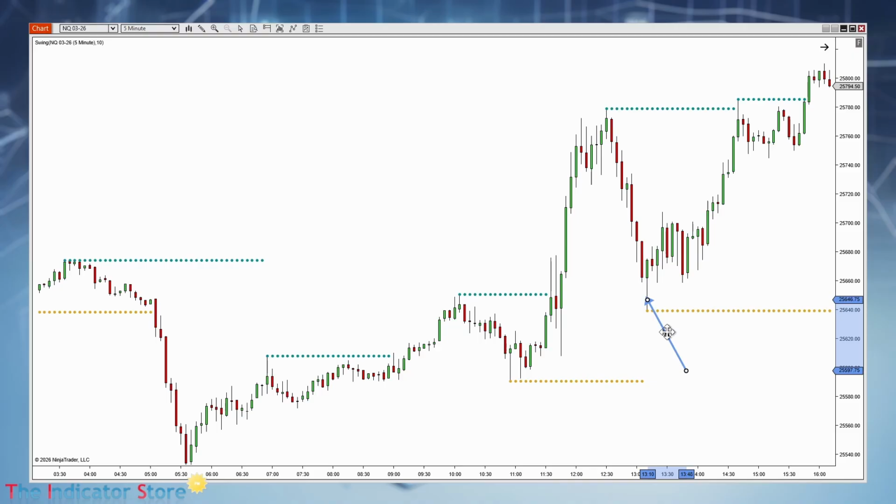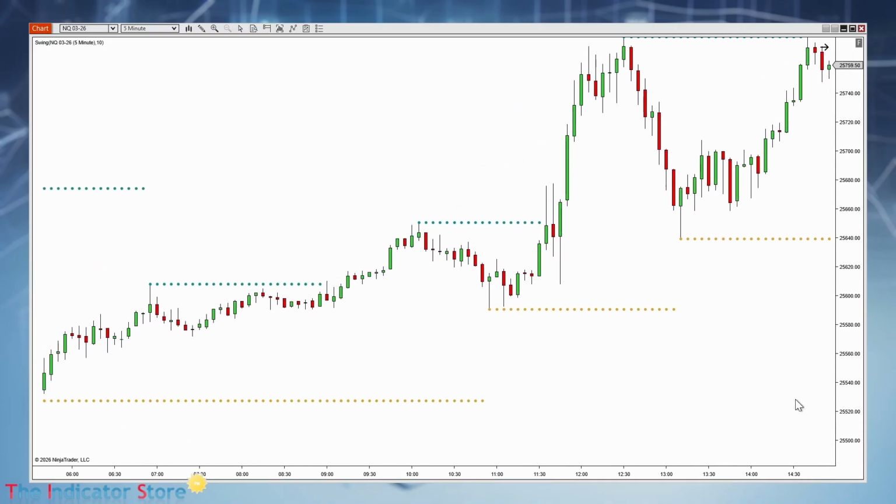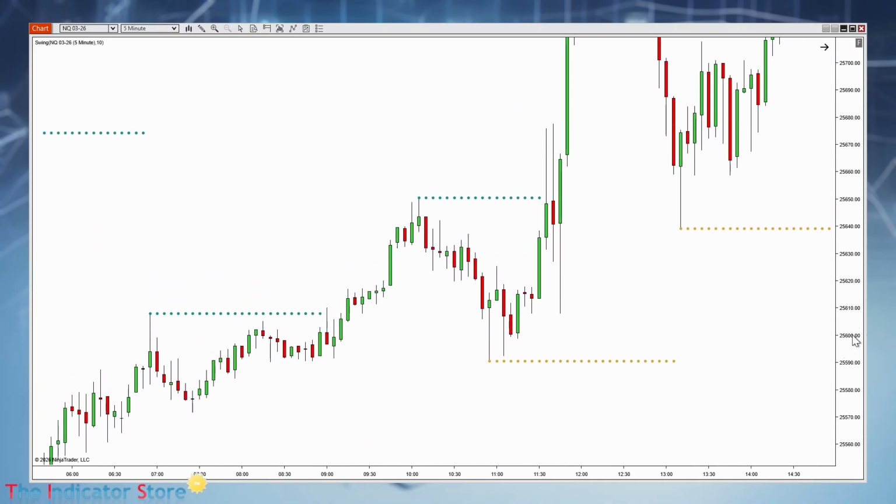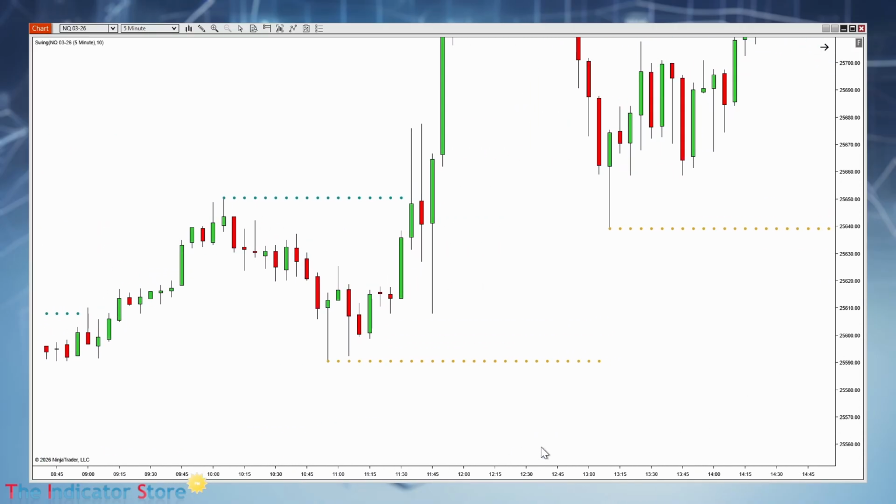We can use the swing to detect a bounce, a double top, a double bottom. And let me show you how you can do this. Let's say we want to trade a bounce over the swing. Okay? That means I want to trade this.